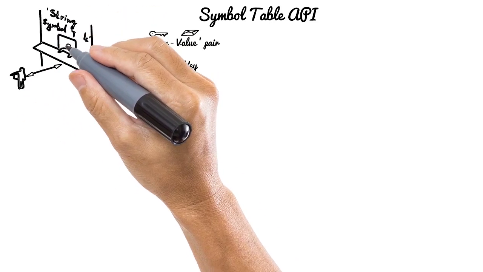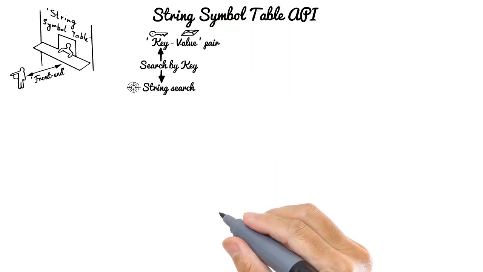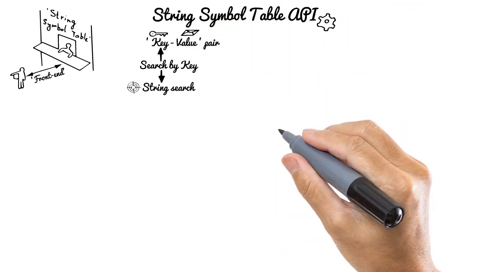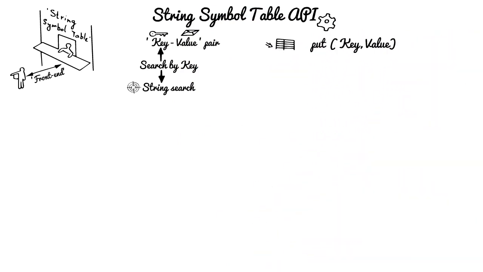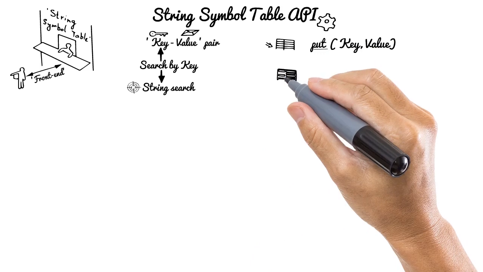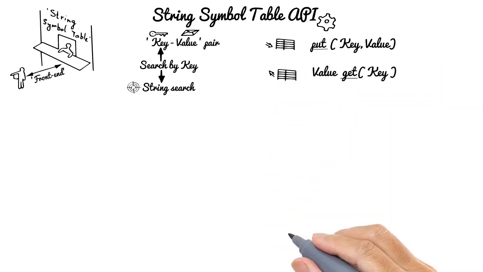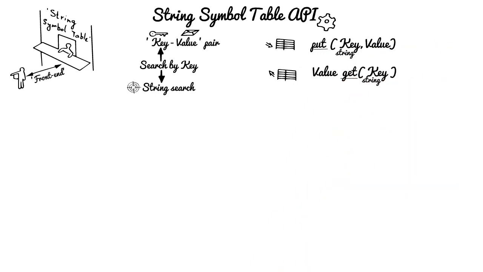Abstract string symbol table structure was introduced. Instead of a generic key type in the symbol table API, specific keys of type string are to be used. For example, there are 2 main functions of the generic symbol table API: put, to put a key value pair into the table, and get, to retrieve the value paired with a key, which may return null if the key is absent in the table. They are to transform to specific functions of the string symbol table API.